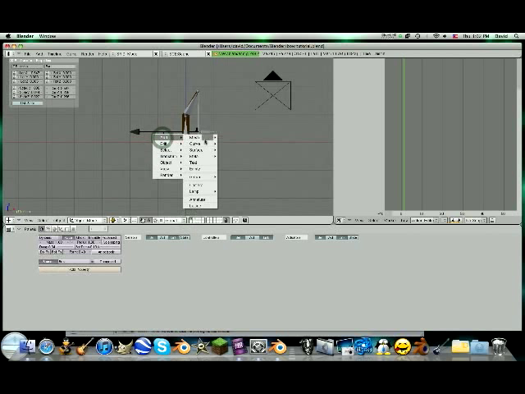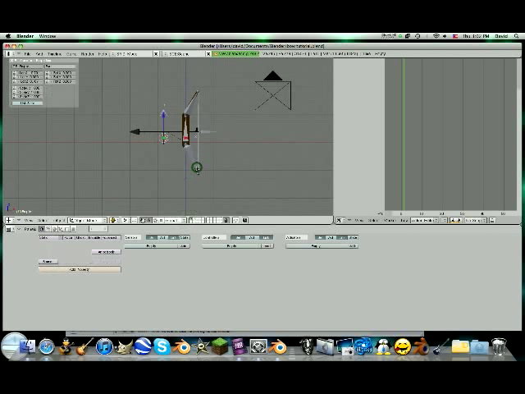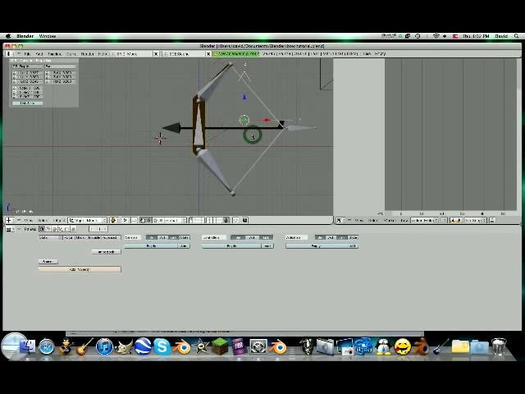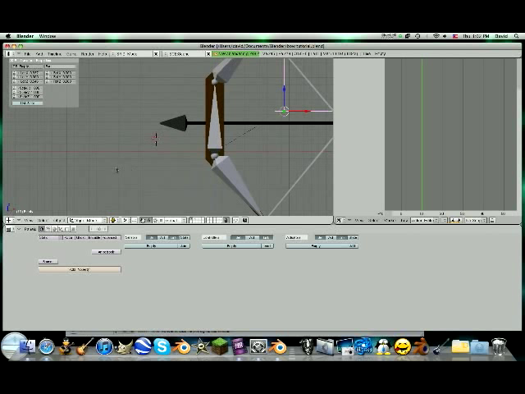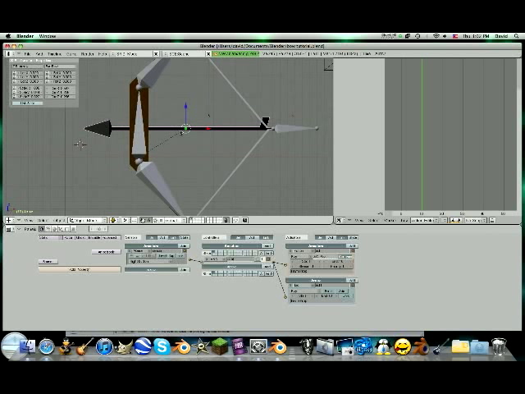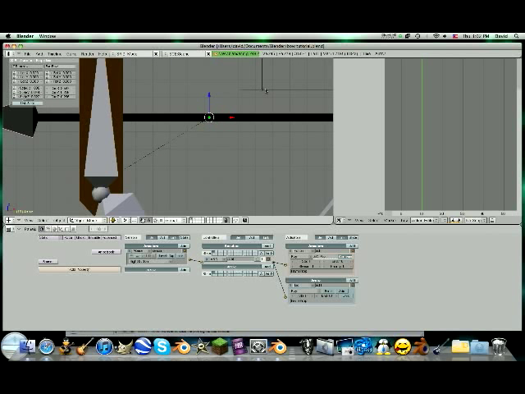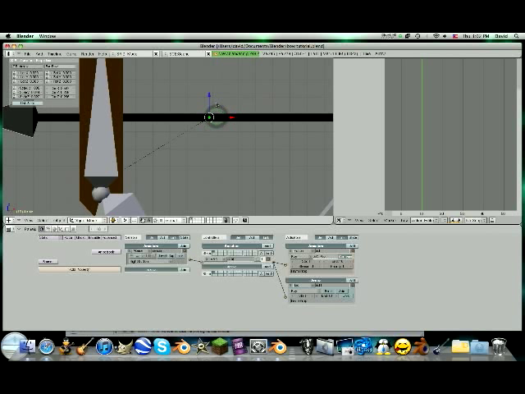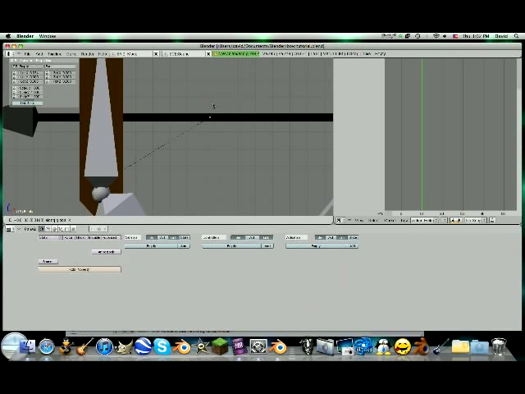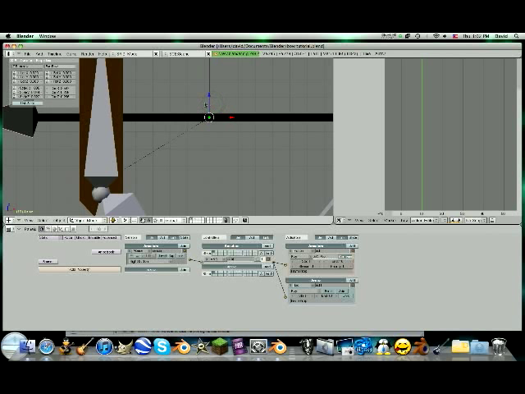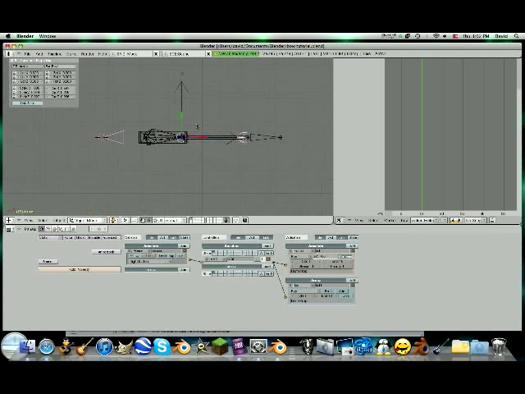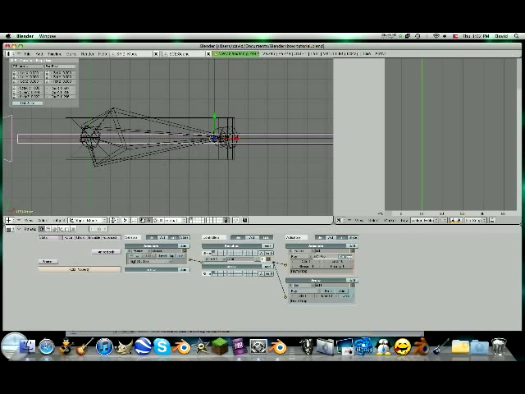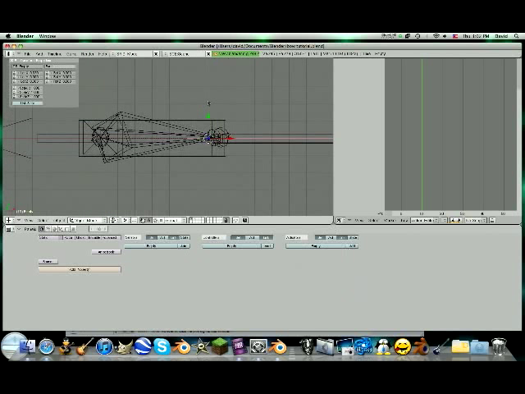Add an empty. This is where it's going to produce the arrow. Go to frame 10 and find your center. So right here where the white circle is, that's where we want this to be. It'll replace the arrow right when we fire it, and we're going to make this arrow invisible, giving the illusion that it's being fired. Alright, that's pretty good.